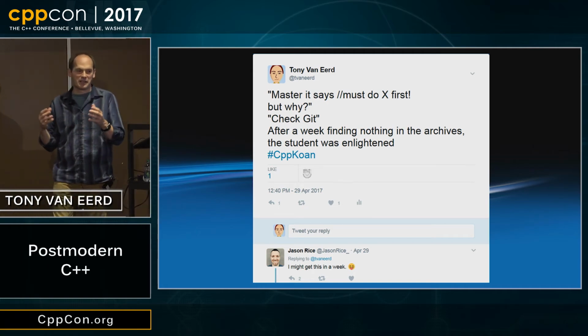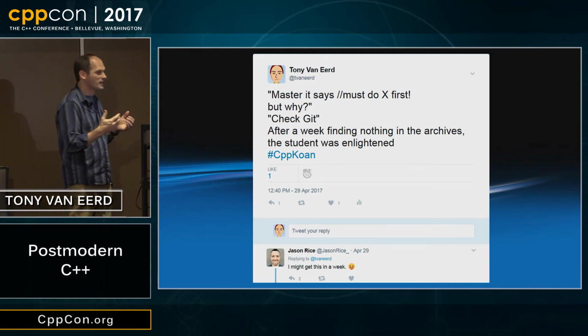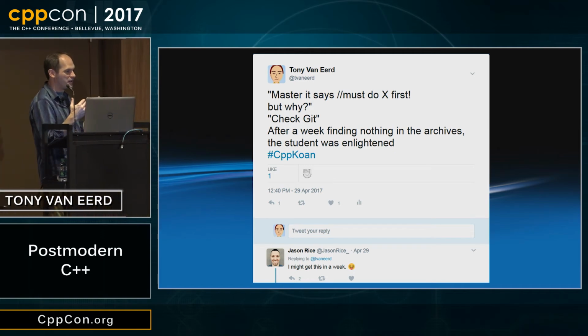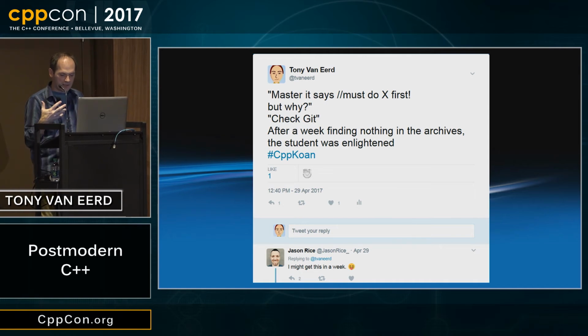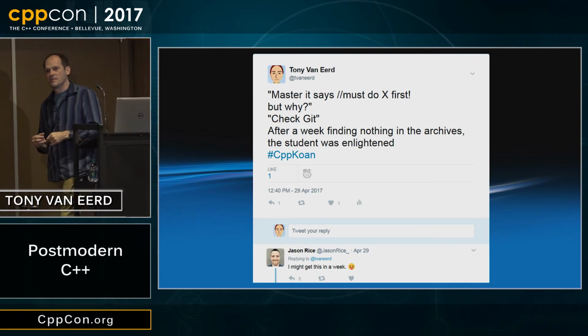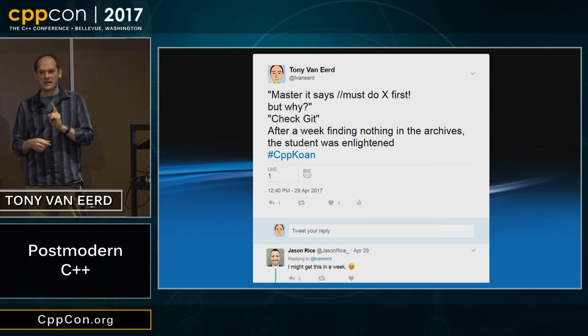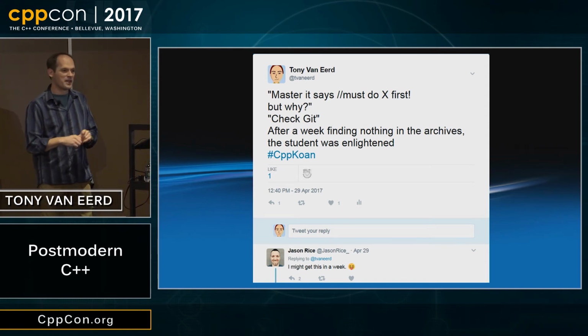The other part of a cone is you're not supposed to explain them, yet I'm here. Because you don't get the enlightenment unless you spend the week looking through Git to understand the comment. Then you become enlightened. Because you spend a week in Git and you find nothing. Then you're like, ah.